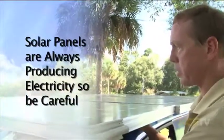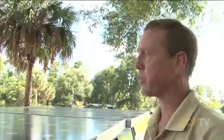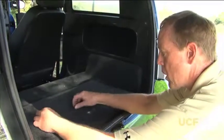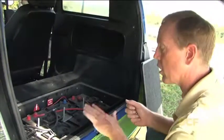One thing I wanted to mention was it's really important to remember that these panels produce power all the time — treat it that way. There's electricity flowing out of these things, so make sure you are safe with the power coming out of it. We have our wires safed off with electrical tape. In the rear of the vehicle here we have the 48-volt system battery pack. We're going to have to choose our panels and charge controllers so that they match our vehicle.